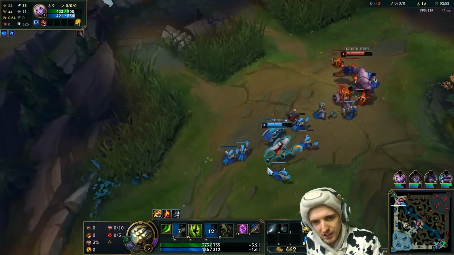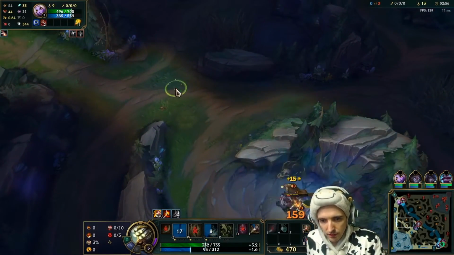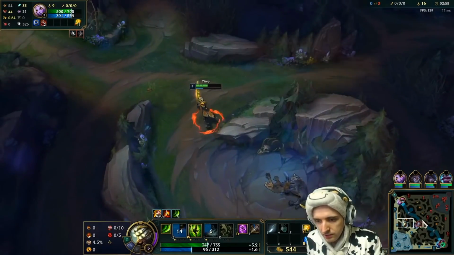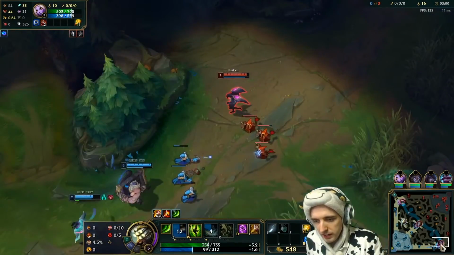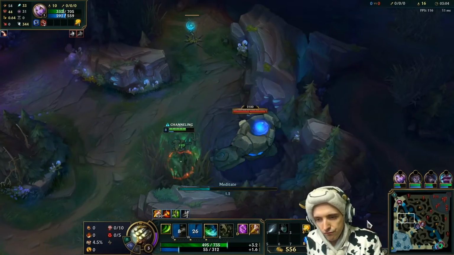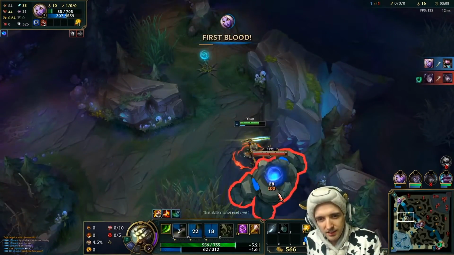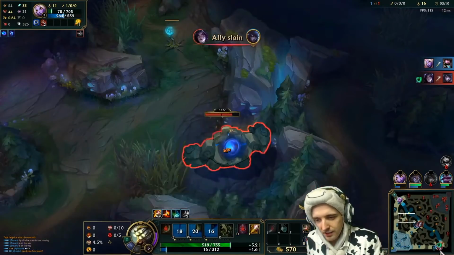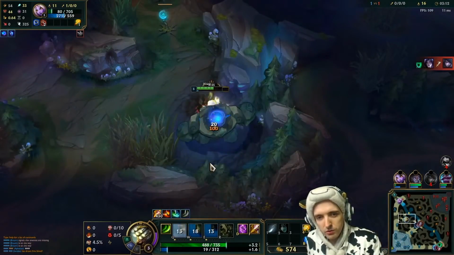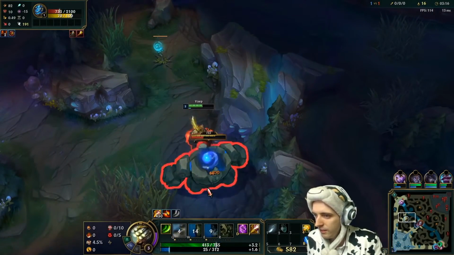Wait, is this a Soraka top? Oh, goodness. Okay, we got this. Now, you want to look around. We got this teleport. Ready? Evelyn? Oh, goodness. Wait, what? Wait, did my Soraka top just first blood Mundo? What is that? What is that?